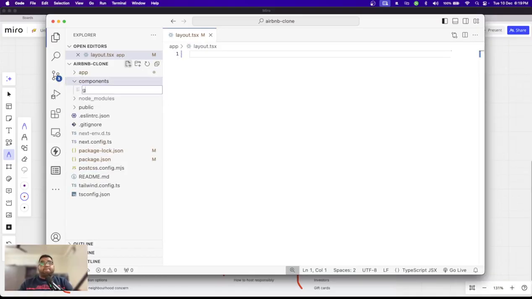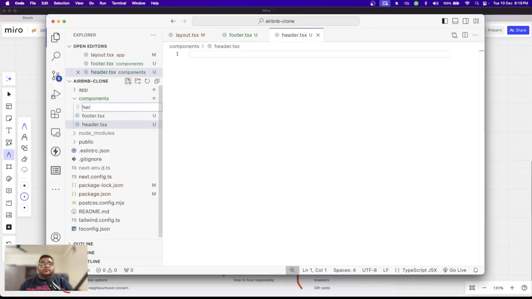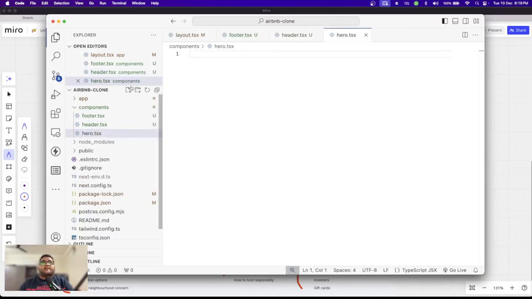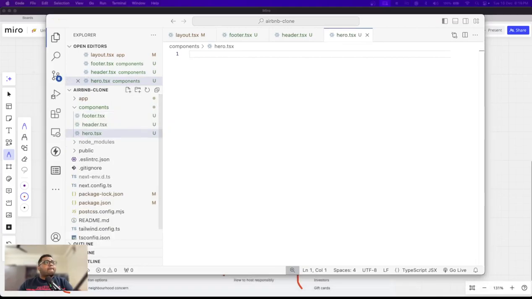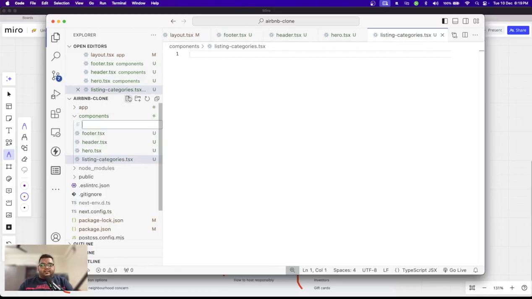Components folder, footer.tsx, header.tsx, hero.tsx, categories.tsx, and then featured destinations.tsx.